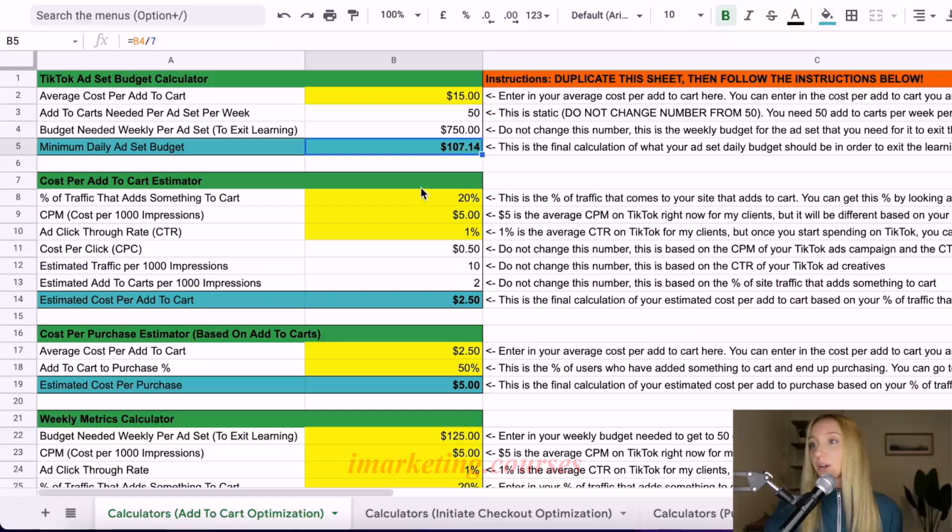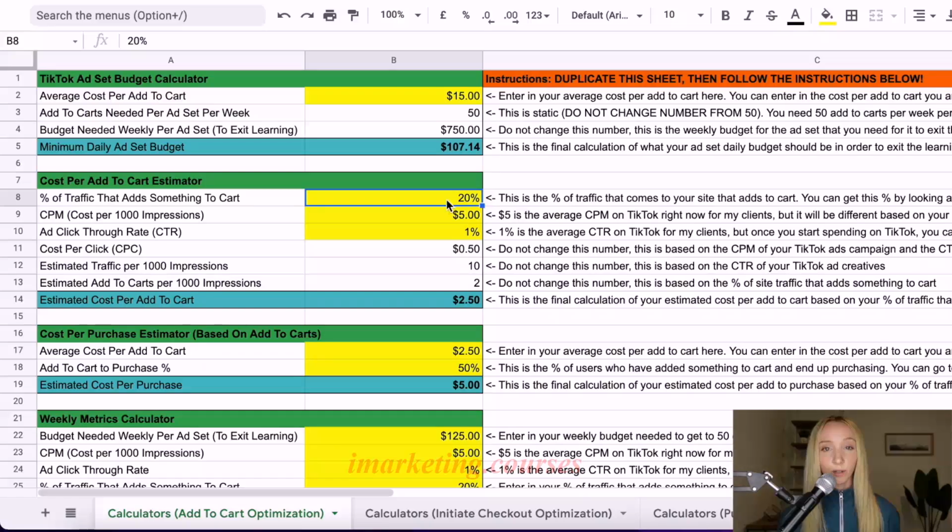So if we go down to B8, this is where you're going to enter the percentage of traffic that adds something to cart on your site. Now you could take this from Facebook again by taking total number of outbound clicks from your Facebook ads and divide that by your add to carts to get the percentage of people who come to your site that end up adding to cart.